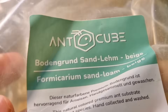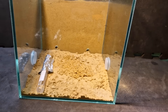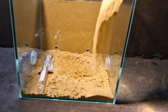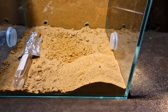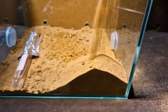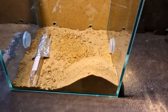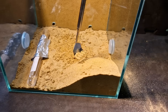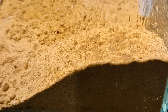Now it's time to add some more Bodengrund — sehr gut. First I wanted to try adding it with my tiny shovel. Attempt one failed. Two more tries — also fails. I'm just gonna pour it in. I just have to be careful that I don't bury an ant — this one is already struggling, let's fix it. A lot of you have been telling me this is a backscratcher and not a tiny rake, but why would a backscratcher be in a terrarium toolset? I guess you guys have been using a terrarium tool as a backscratcher.